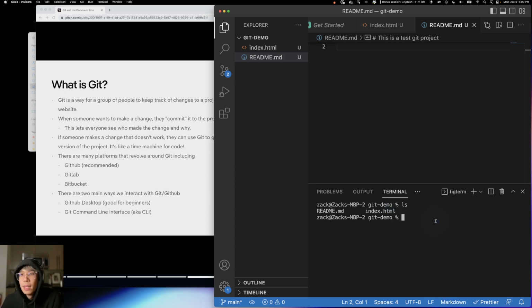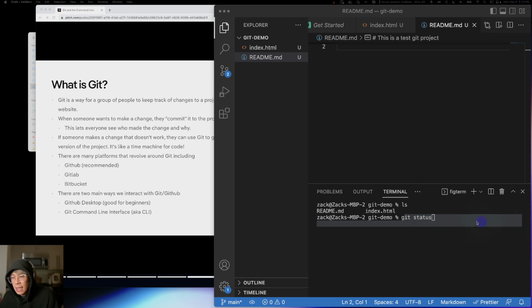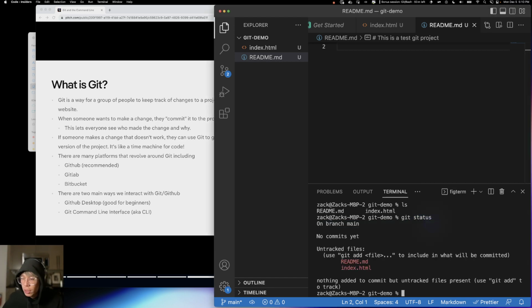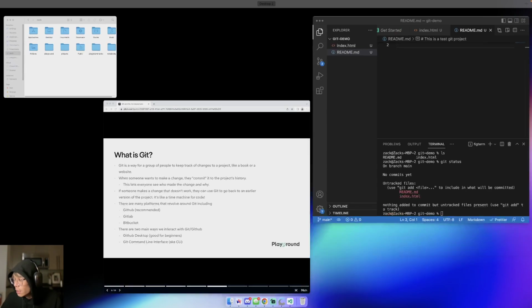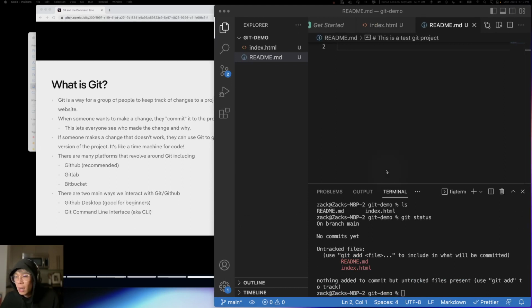Okay, so after we've made a change, before we add the files, one thing I would get in the habit of is using this command called git status. So git status, like this. After you make a change, if you want to see what you've changed exactly before you commit it, which is usually a good idea, you type in git status. I'm going to press enter. One second. There we go.